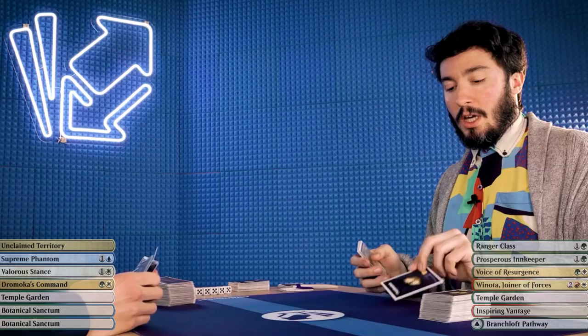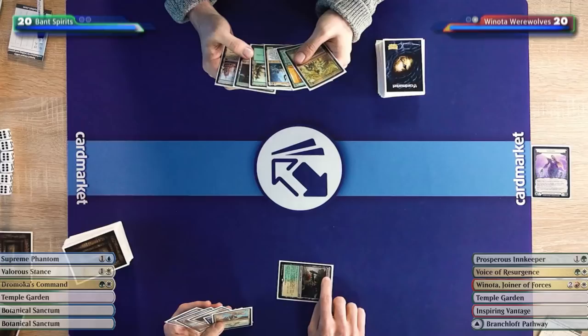You know what? This is the kind of hand we were hoping for. As I said, Dromoka's Command, not the best card in the matchup. Valorous Stance is very good at interacting with Winota, however. The only thing I'm kind of missing here is a bit more pressure. All right, you ready, Carl? I have to make a sacrifice to the deck. Oh, I already did that. I mulliganed. Down to 6, yeah, I am now ready. Play a tapped Temple Garden and pass the turn. It's like we came with the same deck, Yamin!